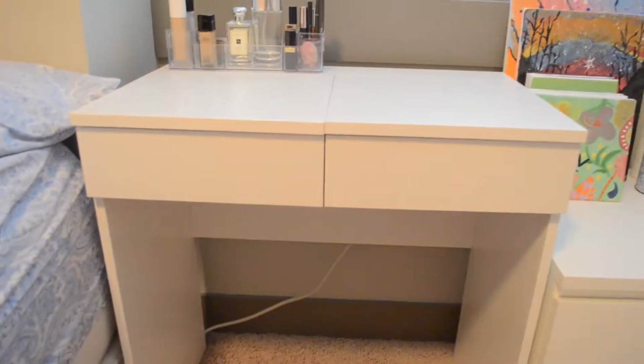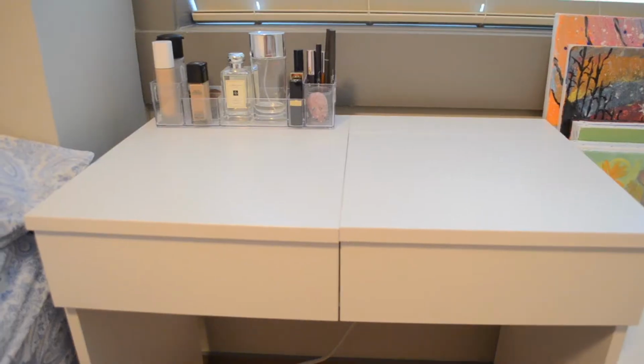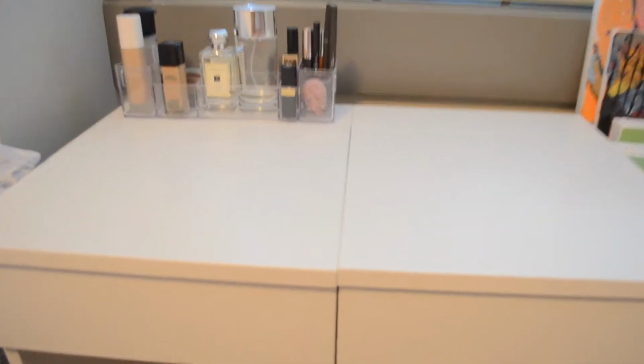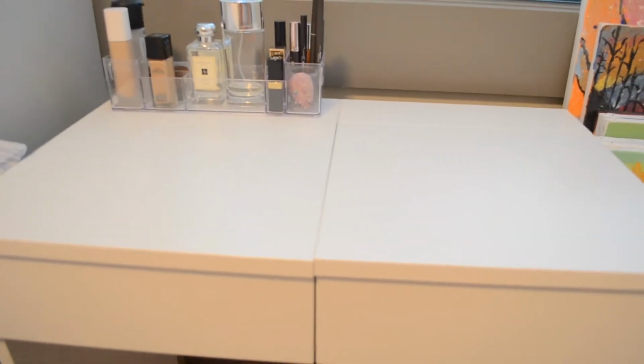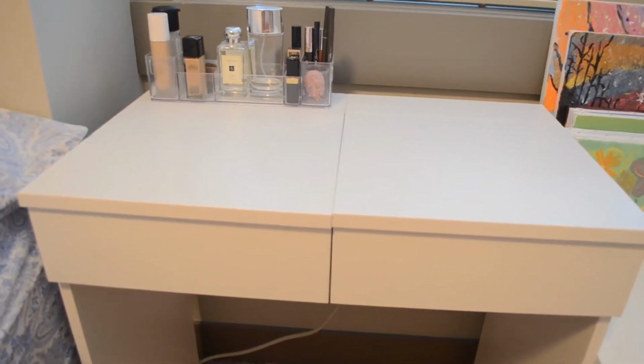This is from Ikea. I bought it maybe 2 years ago na. I just want something simple and white lang din, so yan yung pinili ko. And also affordable lang siya. Start ko siya dito. Kapag yung vanity table ko, usually ganyan lang siya. I usually close it. But then, mag-start tayo sa top.